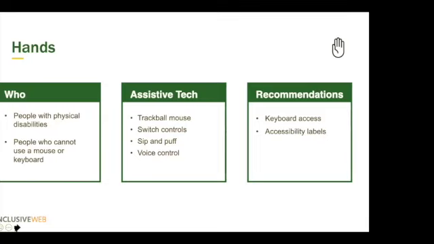Accessibility labels as well. So this is very good for voice control. You may know that iOS and Mac now have complete voice control. And if your website has an accessibility label, let's say for a link that does not match what the visual label for that link is, folks are going to have trouble using voice control to actually get to that link and activate it. So it's important that you add accessibility labels to all of your form fields, links, anything that you can interact with, and that it matches what you're visually seeing.